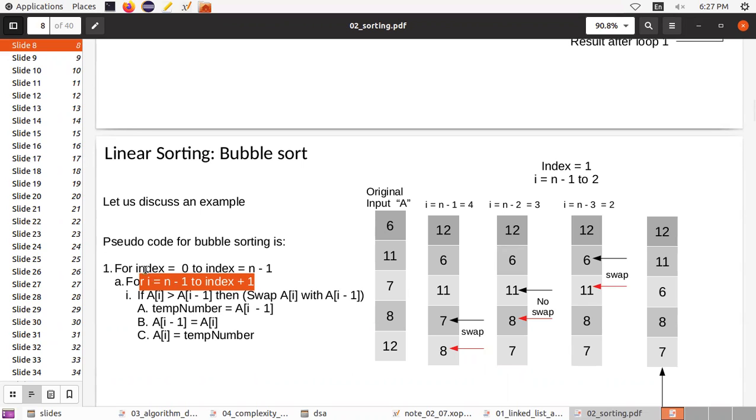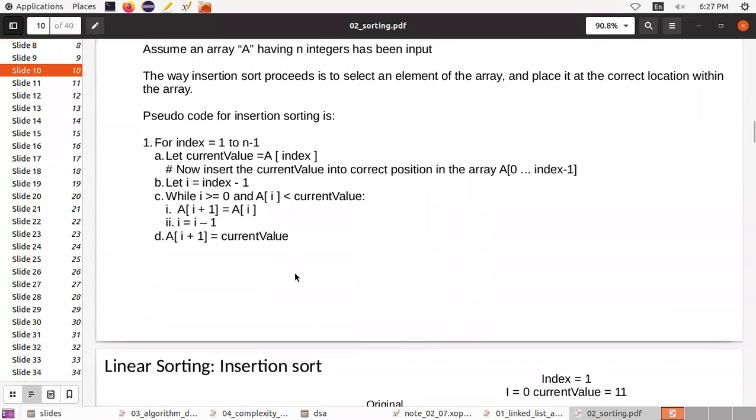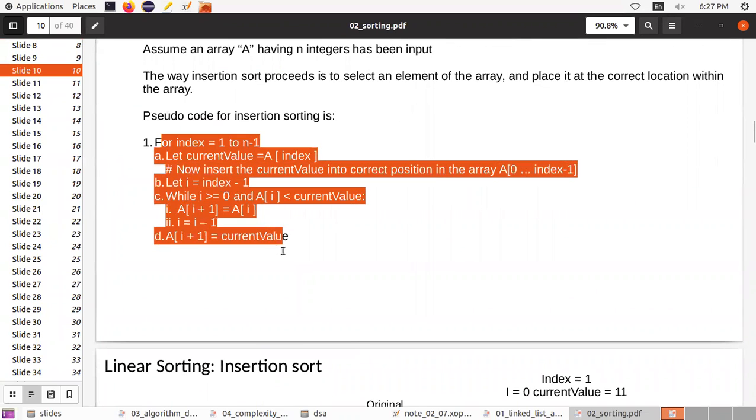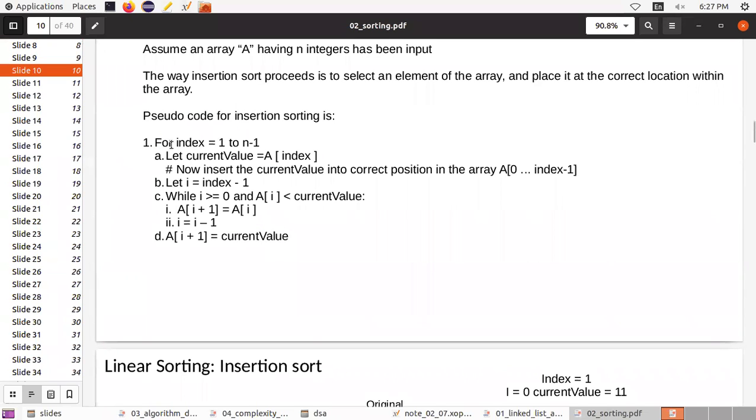Now, in order to traverse through these two for loops, it will take a lot of time in the case of a linked list. Because every time you want to go through this for loop, you will have to go through all the elements and get to the n minus 1th element. Sorry, this is bubble sort. So if you want to execute this for loop and this particular while loop, you would have to go through each of the elements in sequence in order to access this particular element, a of i or a of i plus 1.